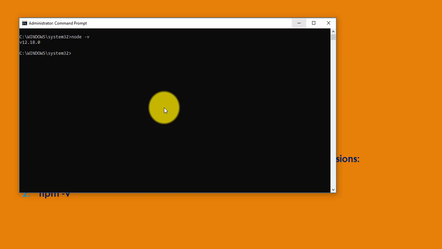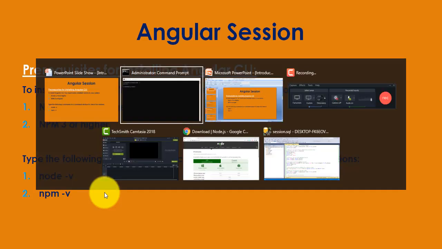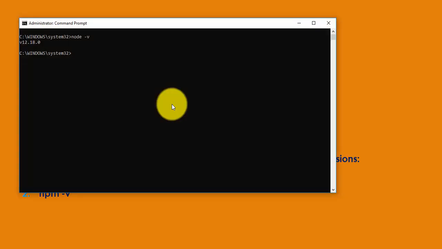Okay, now the next one is npm -v. It shows the installed version of npm in our system. So in the command prompt, type npm -v and press enter.